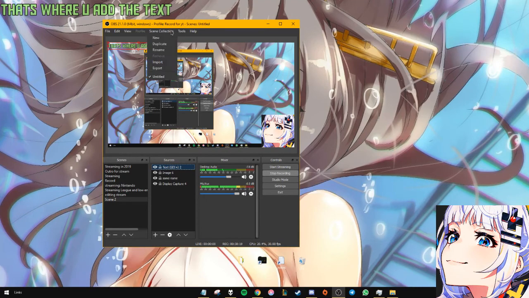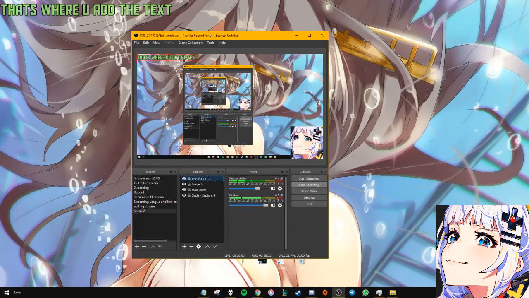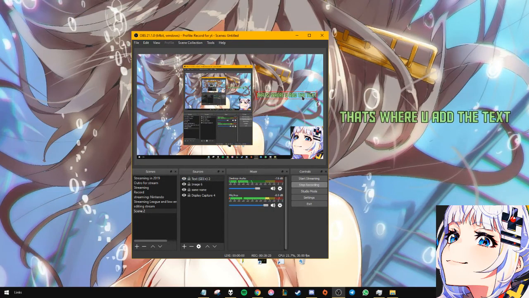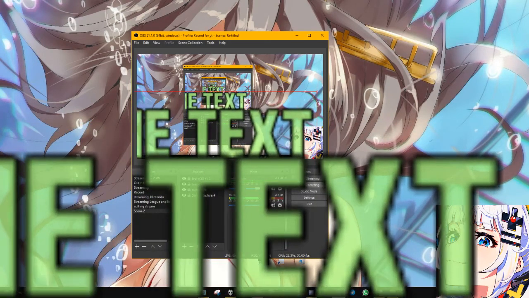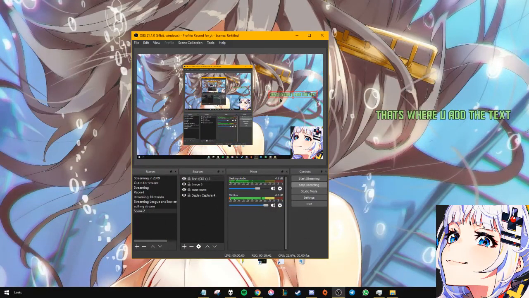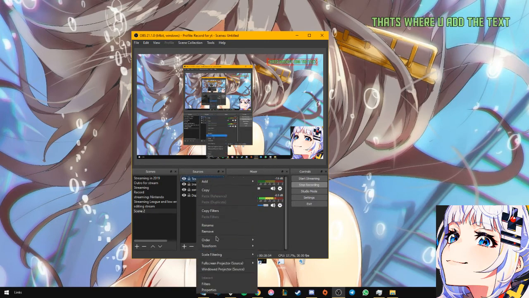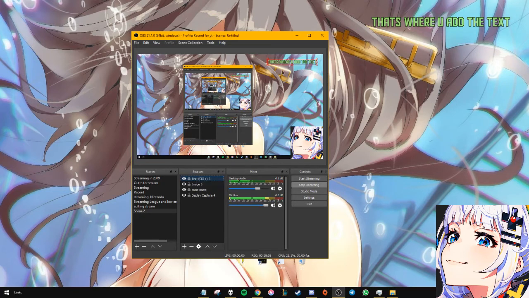Then you press OK, you see it showed up on the screen. You can move it around just like an image or whatever. You can make it bigger by moving. I recommend just putting a bigger font size instead of doing this, because it'll get blurry. Maybe you can see if I do it like this, it'll look pixely. So just leave it small and make the font size bigger. It's a better option. Again, you can also make it invisible, reappear, you can lock the scene, you can rename the scene, you can even add filters, which I don't know why you would ever do that on text, but yeah.